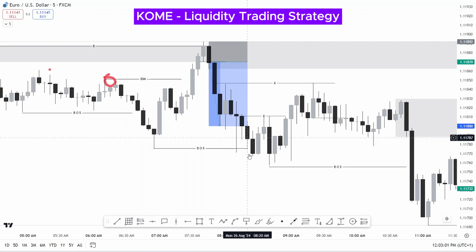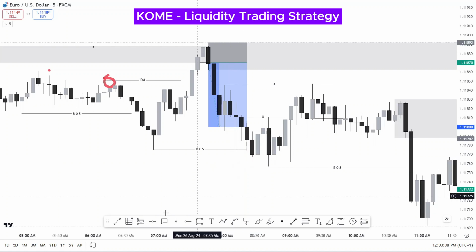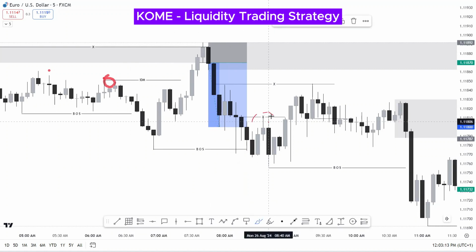Now, after the break of structure, what are we waiting for? We are also anticipating what? Another inducement. And where can we find that? We can find that inducement right here. So this is our inducement. How is it an inducement? We have this little break which is in the form of wicks, and because we're only looking for sales, right, because of our daily bias or our sessional bias, as the case may be.